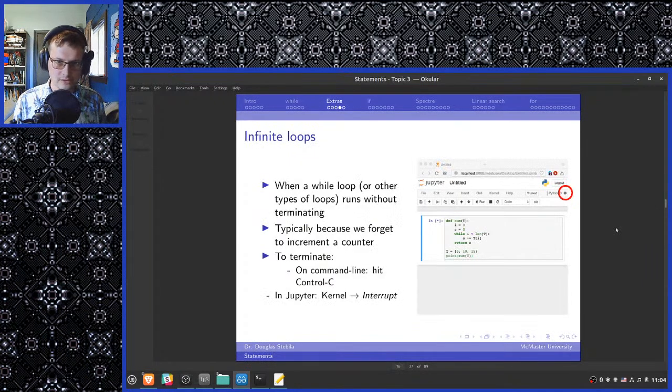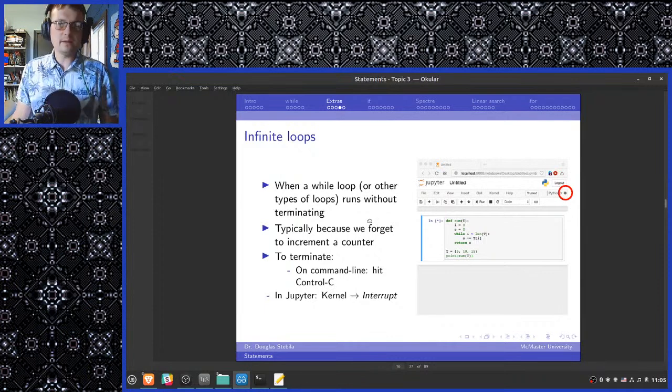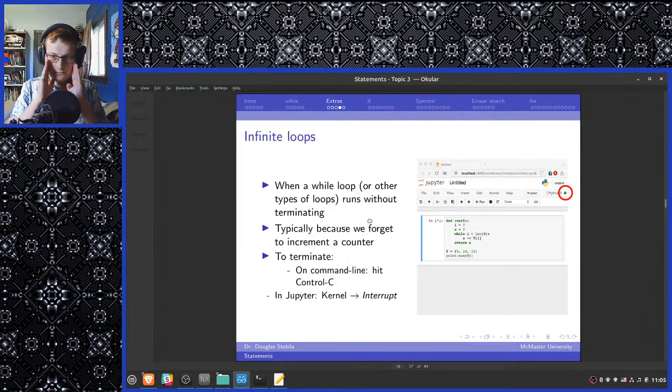So infinite loops: when you get in one, waiting it out is probably not a great plan, because you'll die a very long time before it's finished. So you want to be able to kill the process. On Jupiter, hit the stop button. If you're in terminal, Control-C will kill things most of the time. If you notice that you're in an infinite loop on the Jupiter server, please kill it as quickly as possible, because you are sharing your server resources with the other students in the class, and infinite loops consume server resources.